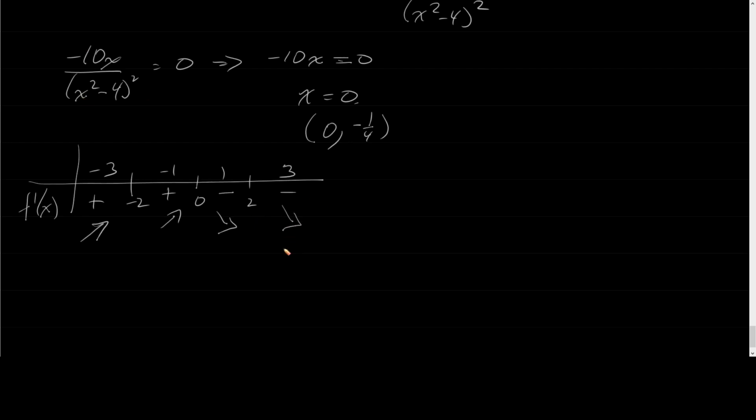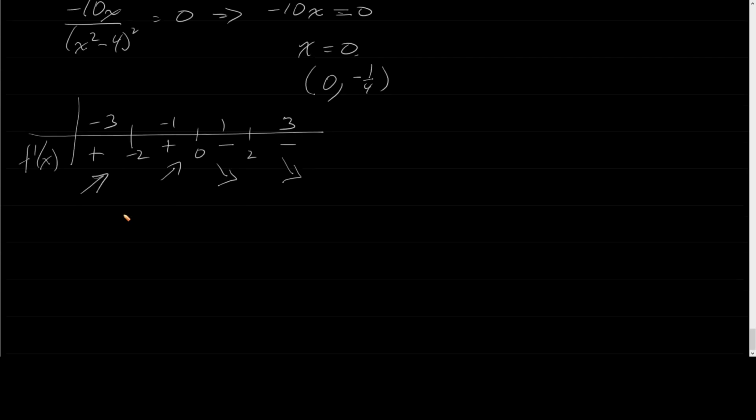All right, so it didn't change that much as far as what the function was doing. It was still increasing for everything to the left of 0. But the difference is that now we're actually showing that at -2, nothing's happening, because at -2, it is not defined. All right, cool. So that is critical points.